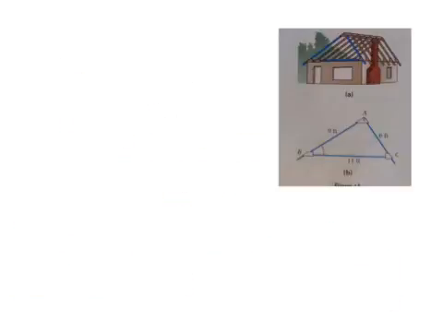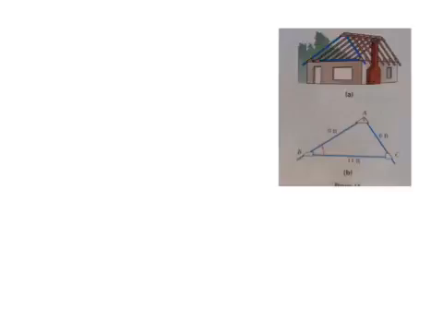So example number 4, whenever you're building a house you have what are called trusses. These here are trusses. It's what holds the roof up. Now this is the simplest kind of a truss, a triangle, and here it is right here. And they put these here just so they're a little bit more stable. They're just little pieces of plywood that they stick there. We're going to ignore those. So we've got 9 foot, 6 foot, and 11 foot.